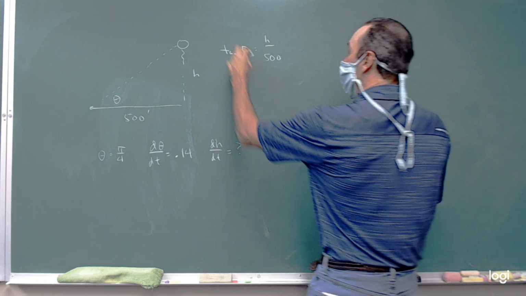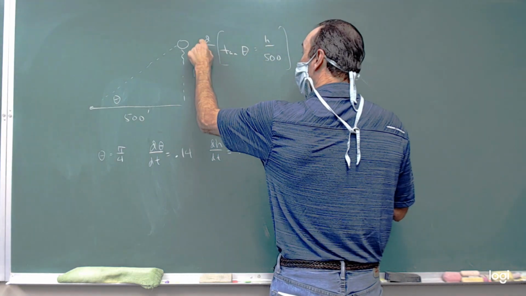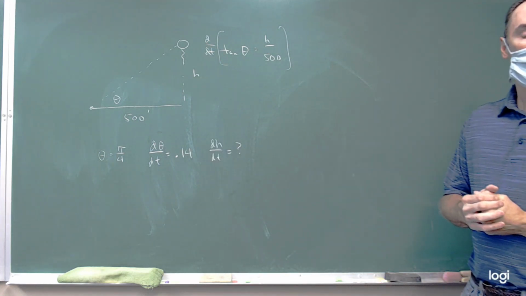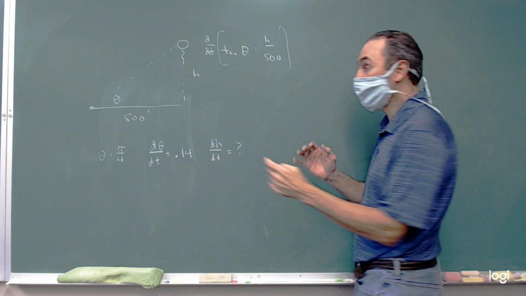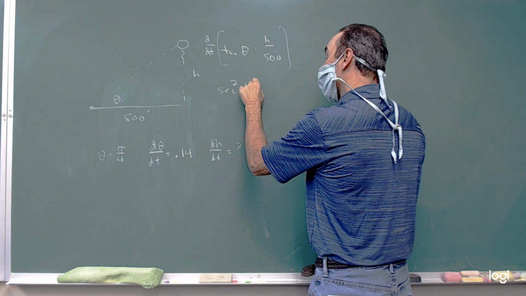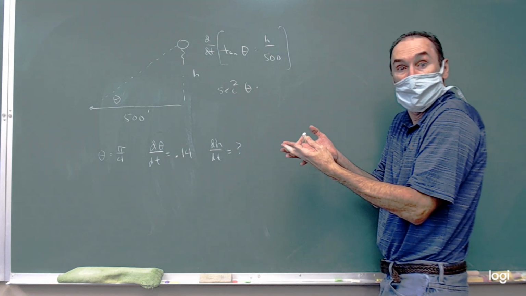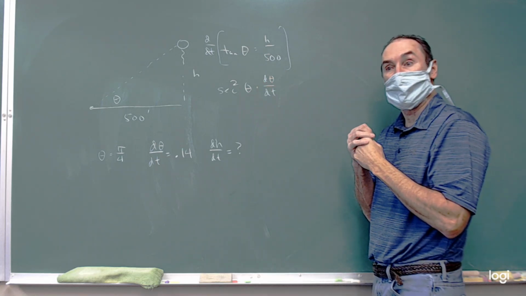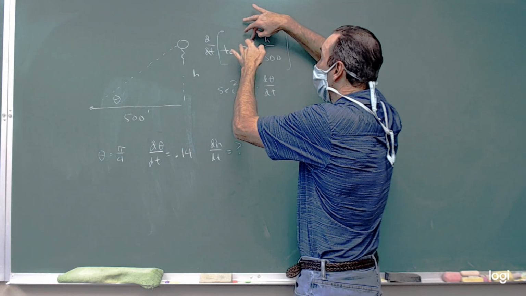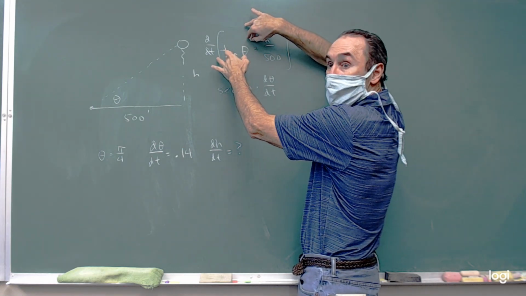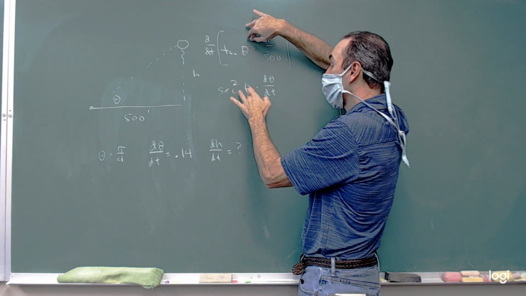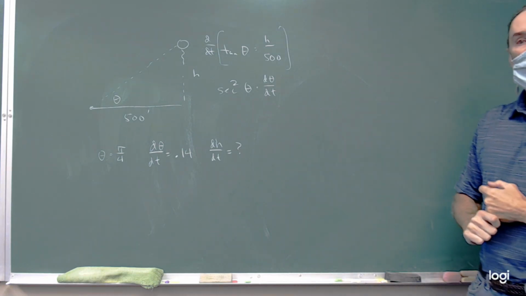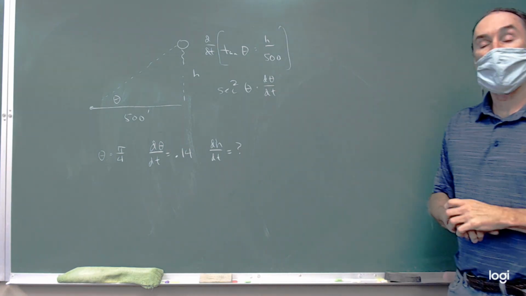So we're going to differentiate everything here with respect to t. Now I have tangent of theta, which is a chain rule derivative. The derivative of tangent is secant squared theta times the derivative of the inside function, which we're going to call d theta/dt. You with me? This is a function theta of t inside the tangent, so it's a chain rule: the derivative of the outside function, leave the inside function alone, times the derivative of the inside function, which we call d theta/dt. On the other side, do we have to use the quotient rule?